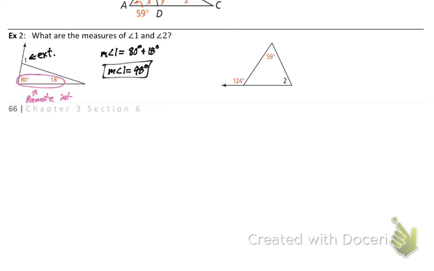So it always has to be like 180 degrees. It always, whoa. Say that again? Like you said in the beginning of this lesson, you said that it always has to be 180 degrees. The inside of the triangle has to be on. Nothing with the remote or interior. But if we knew this was 80 and this was 18, I could find that missing angle as well. That's another way you could get there. Yeah. So if you found that missing angle, that plus that would be supplementary to that one.